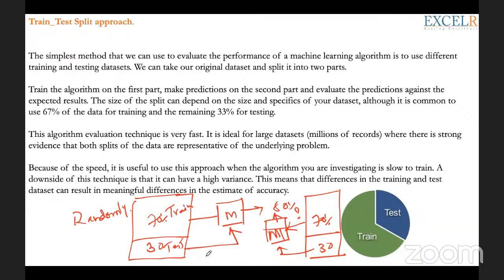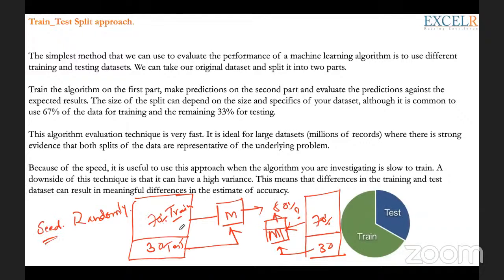So how is this possible? We can retain the same data points that you used to train and test the model using a seed.